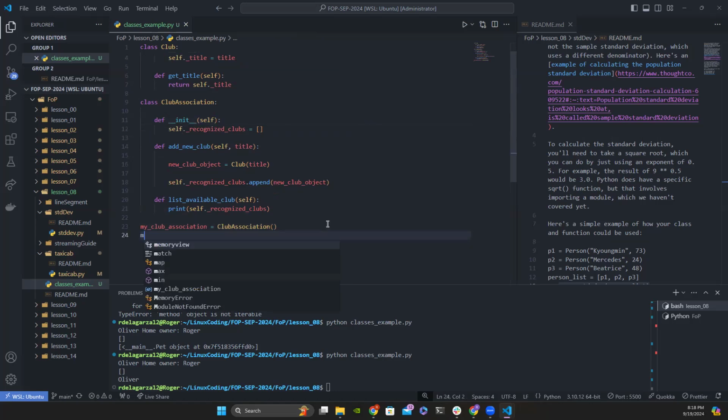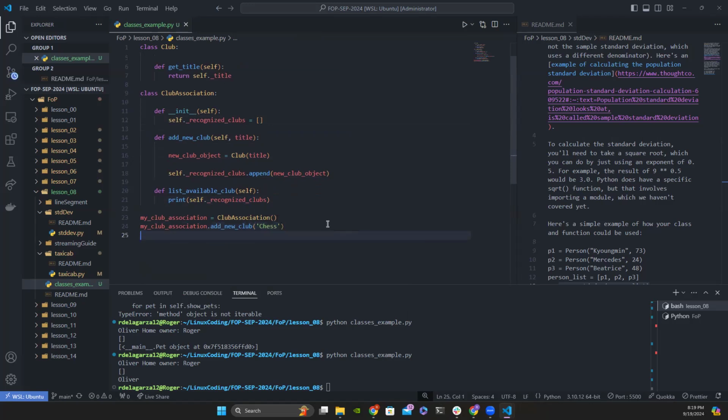This association is going to decide, I want to create the very first club. So I'm going to do add new club. This method will create that club within itself, so all it takes is a title. This club is going to be called chess, the chess club.